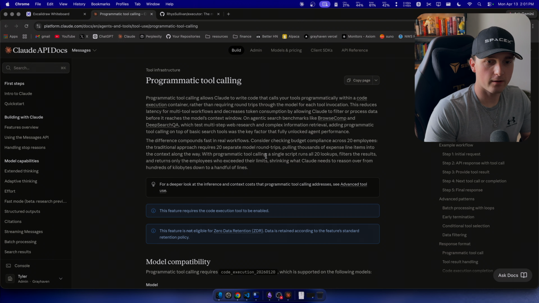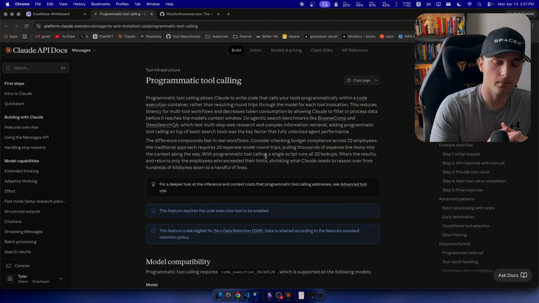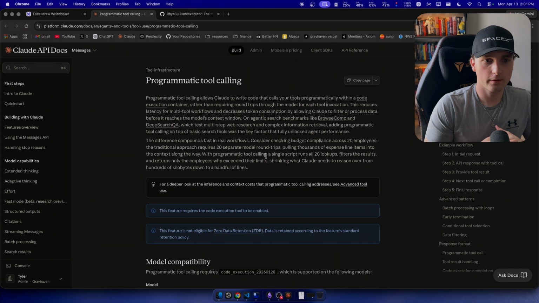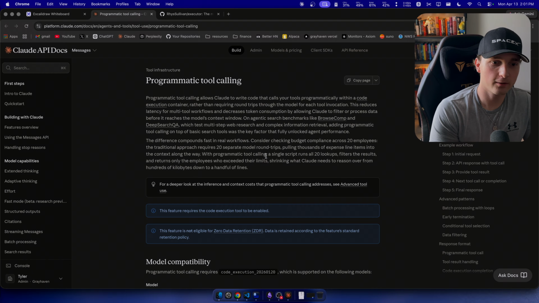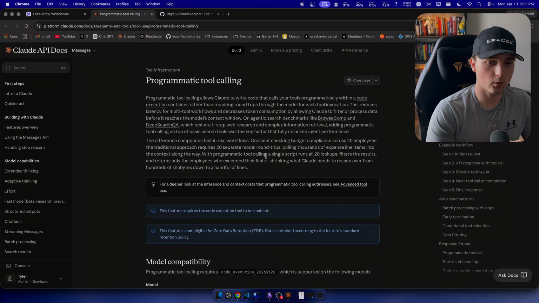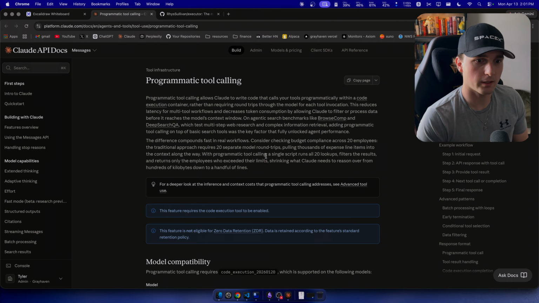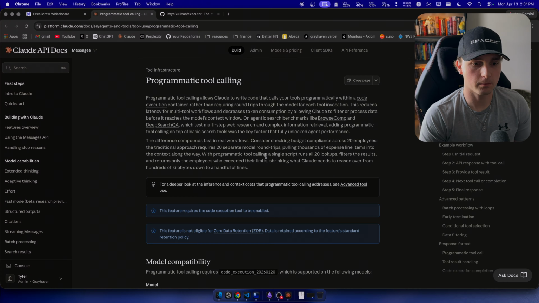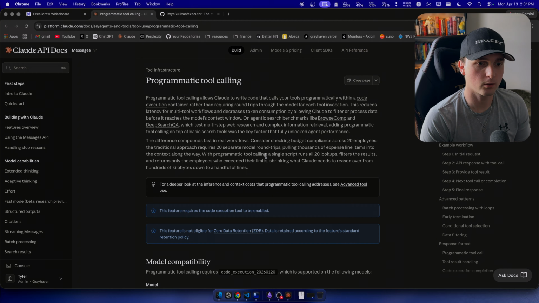If you have ever played around with any of the agents, especially the newer ones like Claude Code and Codex, you've probably already used this. You just really didn't notice. But if you're building agentic systems, like workflows, it's good to know something like this and what the cutting edge is doing when it comes to agentic workflows.